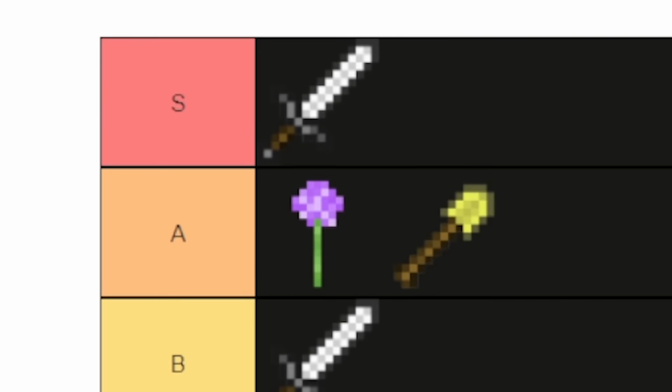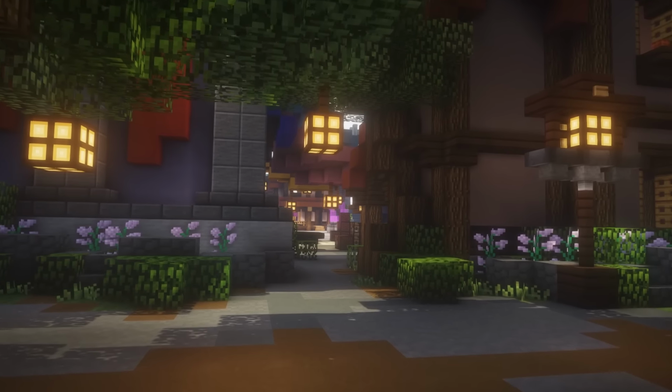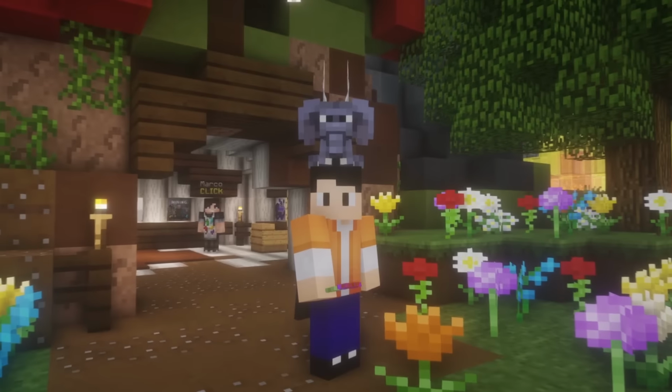S tier, 100%. And those are all the mage clearing weapons, which are also all of the mage weapons because all mage weapons are used for clearing. Now for Berserker clearing weapons. First one is Flower Truth.